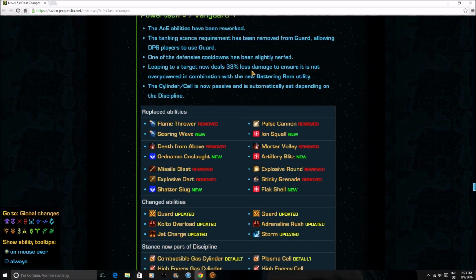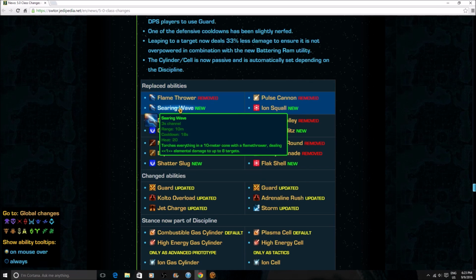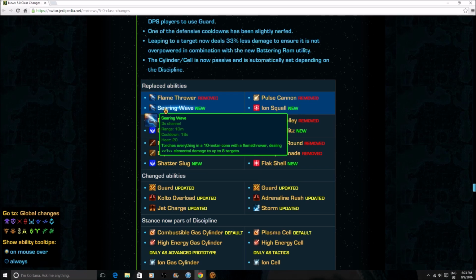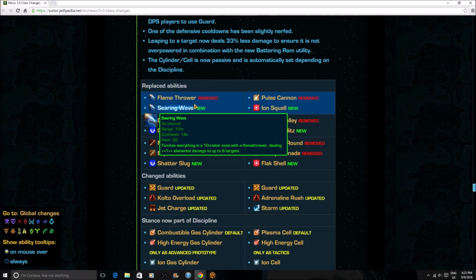Alright. So for the Powertechs, they no longer have Flamethrower. They have Searing Wave. So this is a new ability. It's a 3-second channel. And it torches everything in a 10-meter cone, with a Flamethrower dealing a certain amount of elemental damage to 8 targets. What is the difference between that and Flamethrower? I have absolutely no idea.